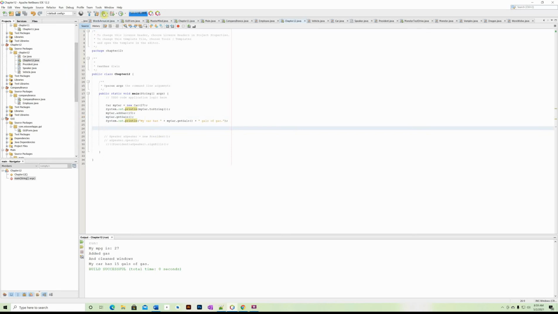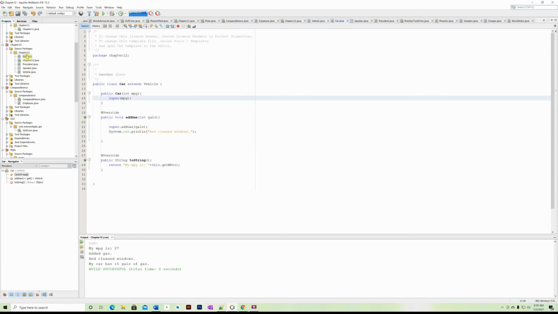All right, so when I run it, my miles per gallon is 27. Added gas and cleaned windows. So again, here's Car, so super addGallons. That will say added gas and cleaned windows.